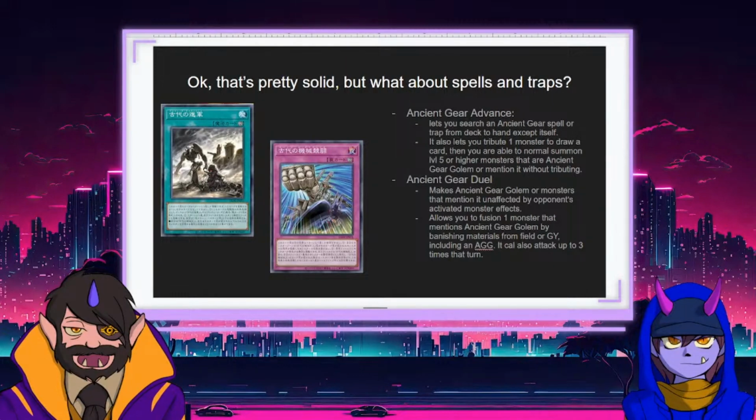Yeah, it lets you fuse from the graveyard. It does. So after you just used your Ancient Gear Fusion to fuse from your deck and you have stuff in your graveyard, you can fuse from your graveyard now by banishing the materials. So that one Chaos Ancient Gear Golem just turned into 2 Chaos Ancient Gear Golems.